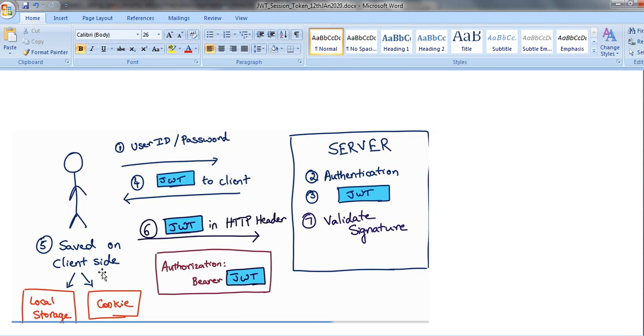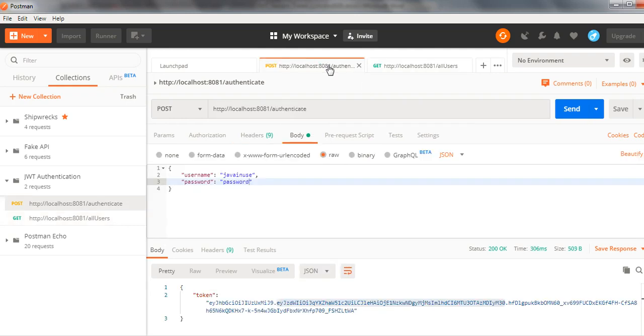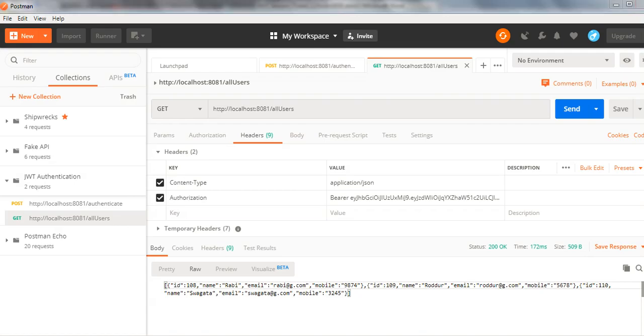Okay, and after that, in the subsequent request, say I am going to access any other URL, right? It will not be allowed. But how will it be allowed? I have to give the authorization: authorization, bearer, space, and then the previous token. So I am going to use that token. If you give that authorization in the header with the bearer, then it validates the signature, and you will get the result here.